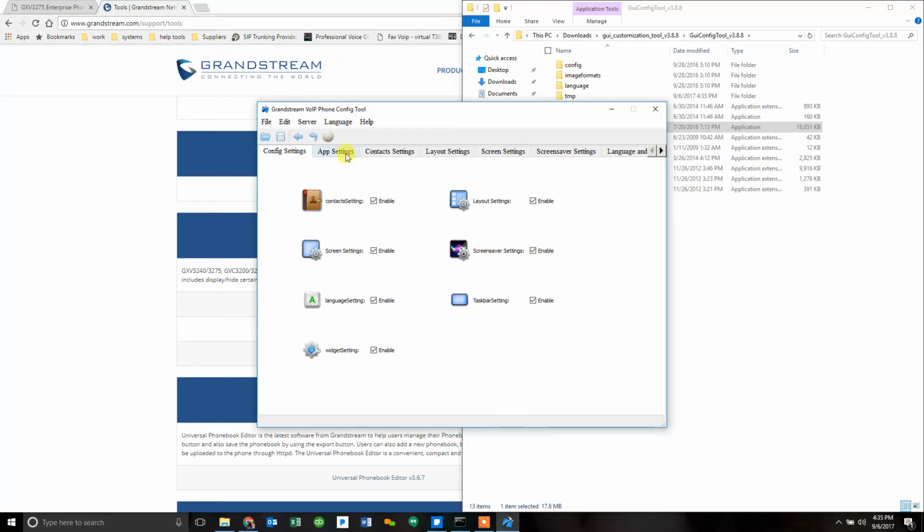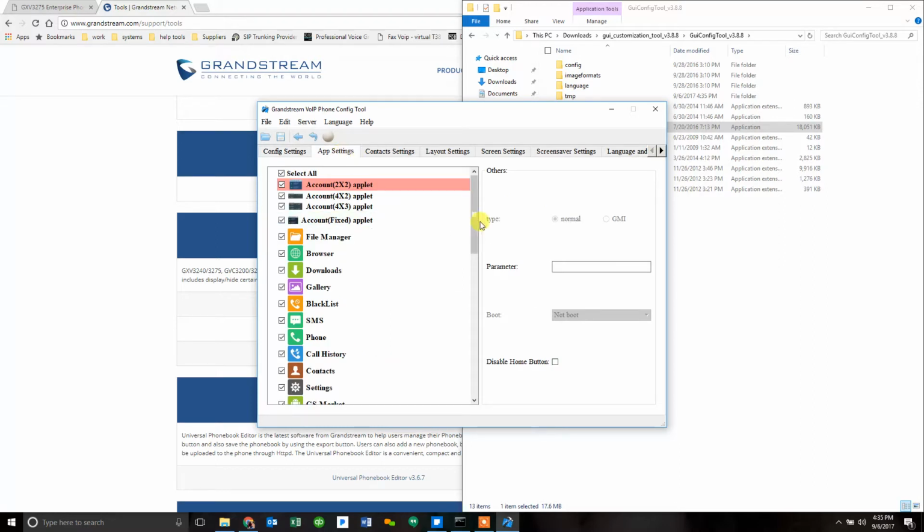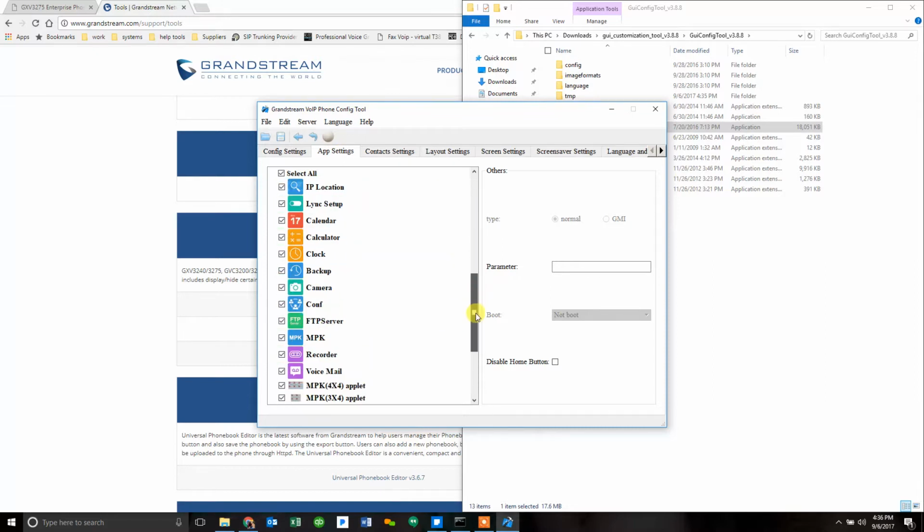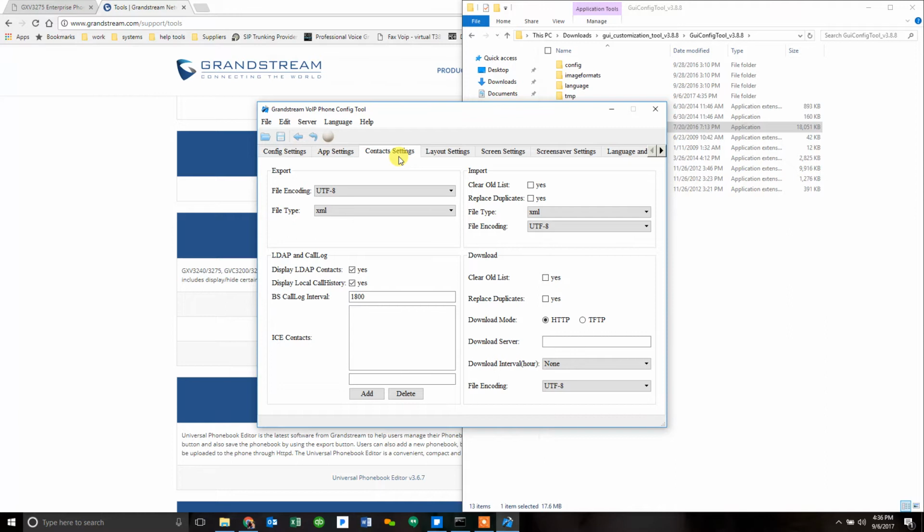For now, we're not going to mess with a lot, just to show you that it can be done. To figure it out in the end, you just need to play with it and learn it. You can remove buttons that you don't want them to have available. For example, I will remove diagnosis. And so when we get to the phone, we're going to see that diagnosis isn't going to be there, and it currently is there. So we're going to go over to contact settings, and you can mess with exporting, importing, LDAP, stuff like that.